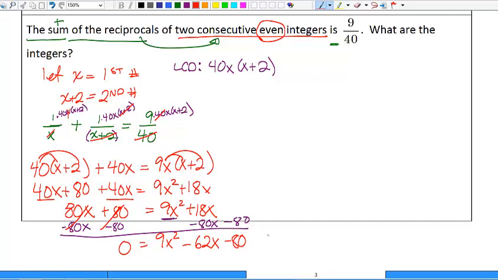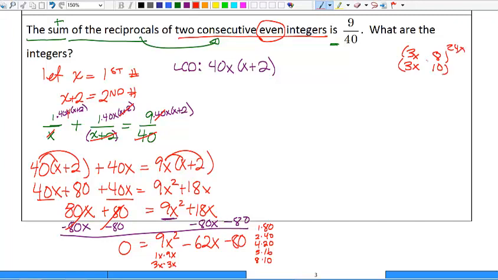Well, I don't think that that has a GCF, so I'm just going to have to try to factor that. So I have 1x and 9x, or 3x and 3x, and 80, I have lots of choices here. So I'm going to have to multiply up to 62. Now 62 is kind of large, so starting at the bottom might not help me this time, but I'm just going to go ahead and try it.